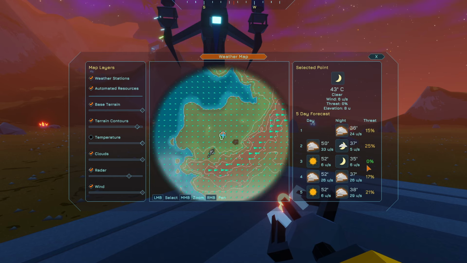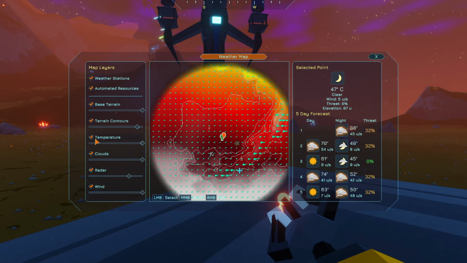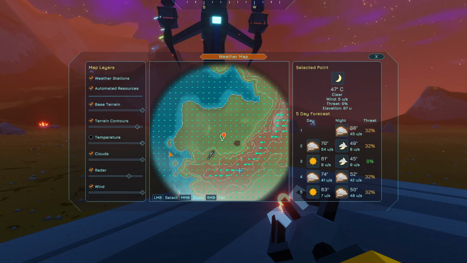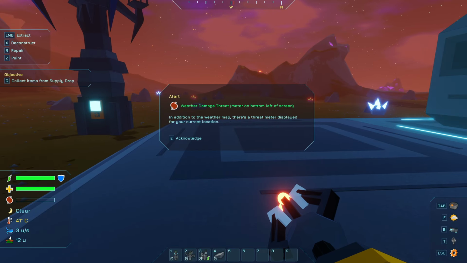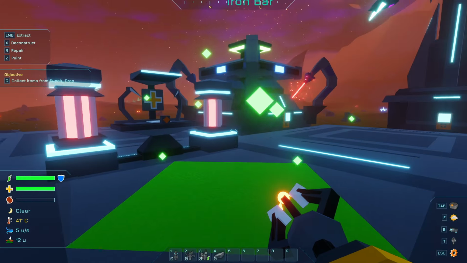Love how it says threat level 0%, even though it's going to be 52 bloody degrees. And that day, that sounds pretty dangerous to me. Yeah, this planet is pretty doomed, man. So with that, we also get the weather damage threat, we can see how bad a day is gonna be.